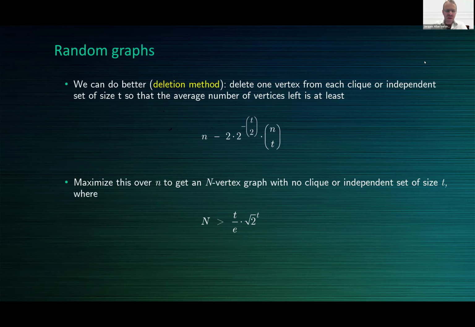And shamefully, I should have stated it. I thought I had. There was a recent major breakthrough in the upper bound on these Ramsey numbers, which is to say the Erdős-Szekeres theorem predicts something like 4 to the t as an upper bound for these Ramsey numbers R(t,t). It was recently proved that something like 3.99999 to the t is an upper bound. That was something that was sought after for a long time and finally was done. So nobody really knows how these Ramsey numbers should behave, these diagonal Ramsey numbers. So we're going to focus on these off-diagonal Ramsey numbers, R(s,t), the classical Ramsey numbers. So that's all I'm going to say about the diagonal ones.